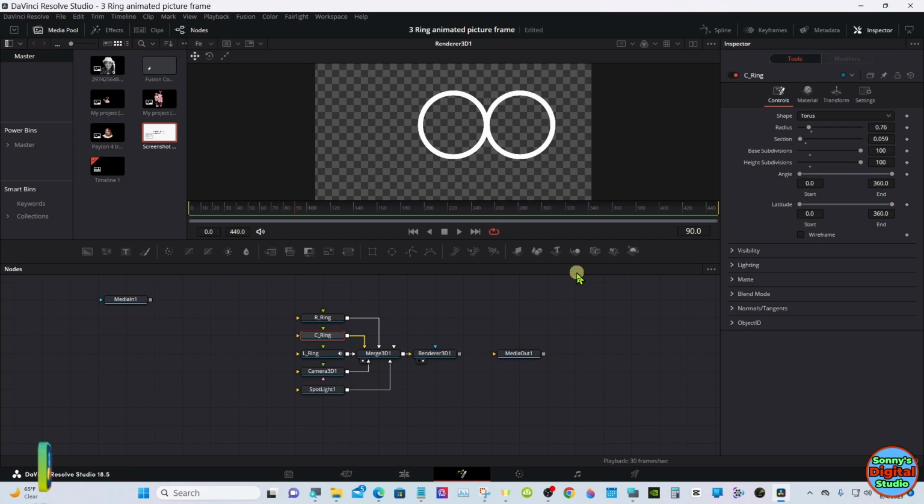So we will set a keyframe, move ahead 30 frames to 120. Take this to the end, says one is at 180.